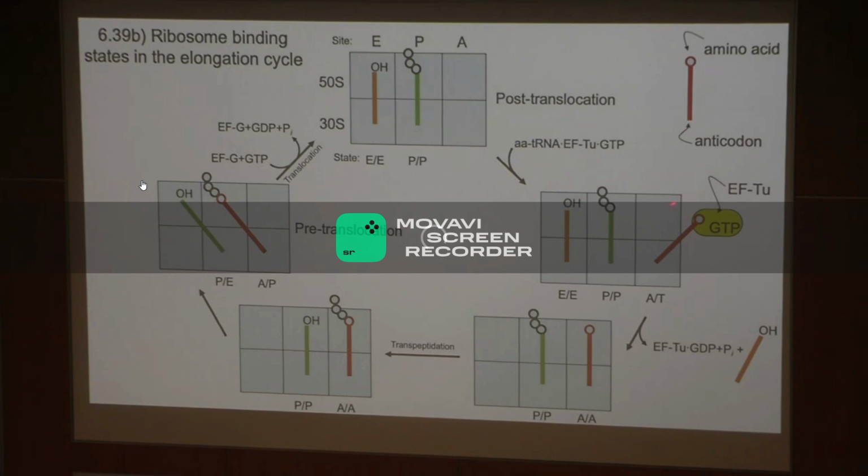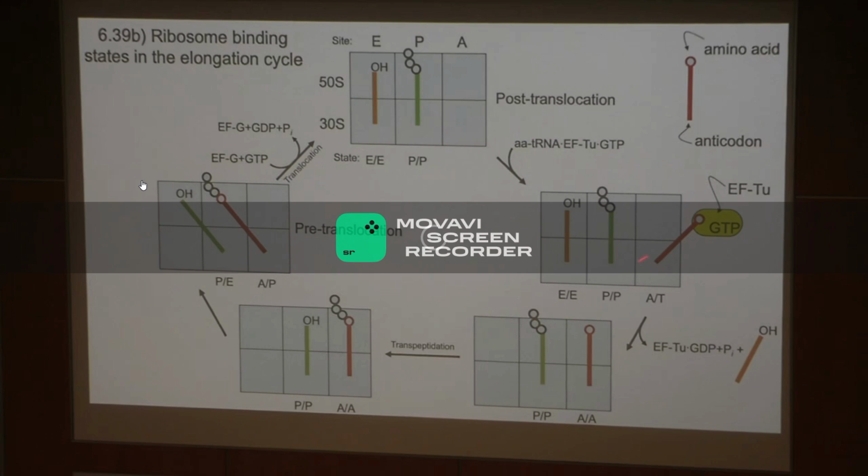That causes a conformational change, which allows it to release from the aminoacyl tRNA, and now the acceptor stem can spring into the A site. This is called a hybrid state because the anticodon stem loop is in the A site, but the acceptor stem is not yet in the A site, so we call this the A/T hybrid state.